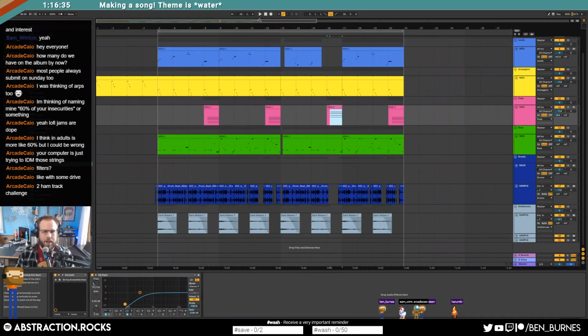I mean, one thing that I've been trying to do more of, and I've talked about this a lot, is add more empty space and silence into the music, because I think that it's really important. Why is this telling me that I have an alert? Go away, Streamlabs chatbot.